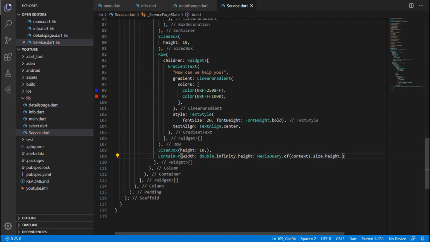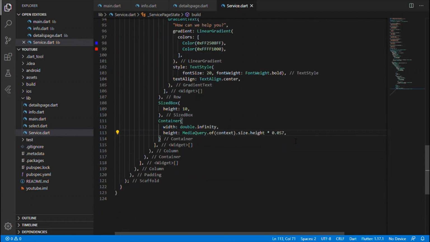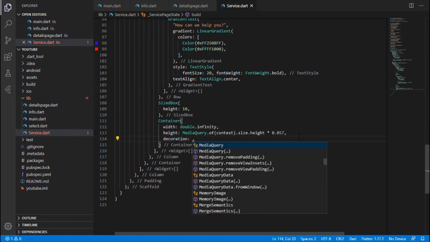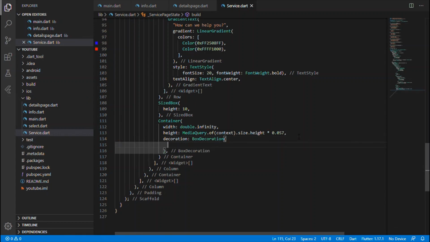Height, and I just specified explicitly as something with this value. Alright, and you can also specify the decoration. This is the box decoration within which I'll be setting the border radius.